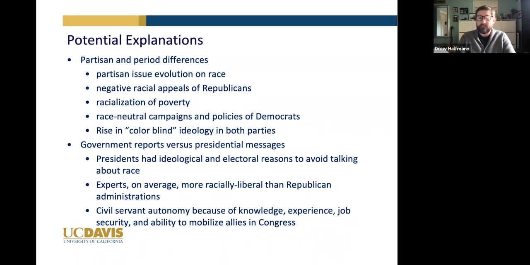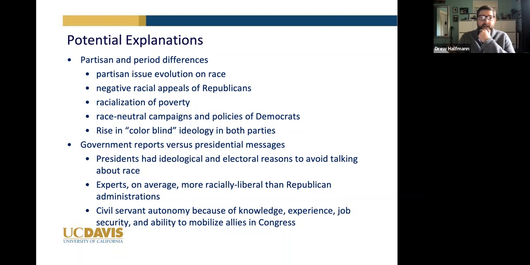And so these help to explain why both parties lessened their mentions of both low-income people and people of color. So I'll just speak to the racialization part as well. To the degree that poverty becomes racialized, if presidents have an incentive not to speak about people of color and Black people in particular, and poverty has become racialized, they might also have the incentive not to talk about poverty or to talk about poor people in negative terms. Okay, so that's that part.